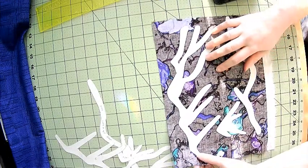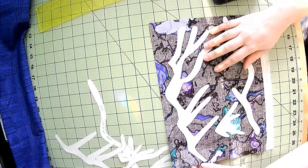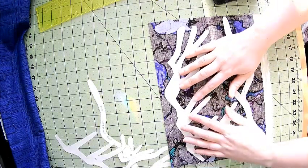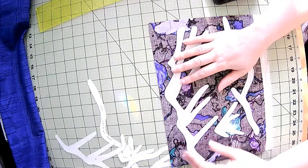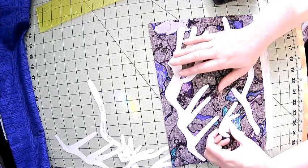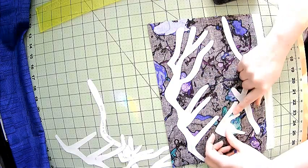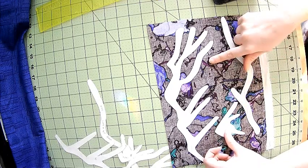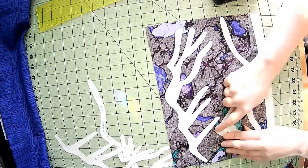Now that our applique templates are on the wrong side of the fabric, I could at this point take it to the iron and press it down to make it a permanent fuse. However, because this is a tacky and repositionable product, if for some reason I did not like where I had placed it, I could peel this off and move it to a different place or onto a different fabric.